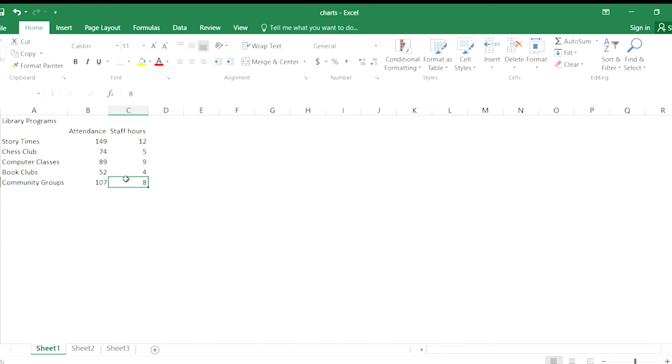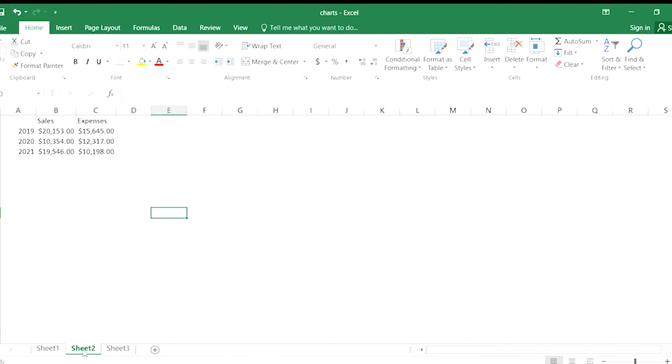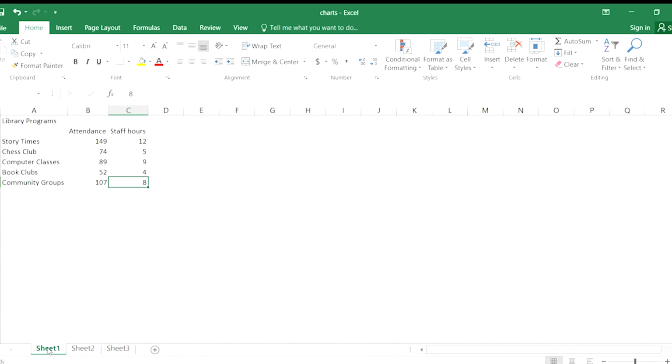We'll talk later on about how you can select the data that you want after the chart has been created and make changes in those ways. You can see sometimes you have different formatting for the data. That is not necessary to do, but that will be pulled into the chart with the labels when you have the formatting built in. So sometimes people find it easier to change the formatting in the data sheet that we were looking at here rather than in the chart after it's been created.